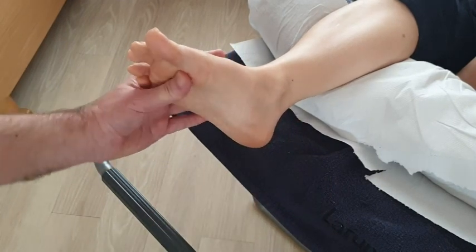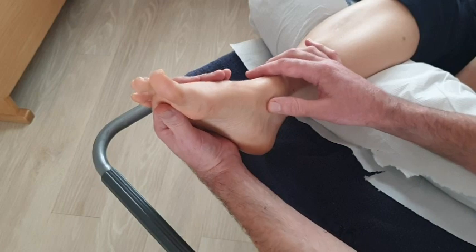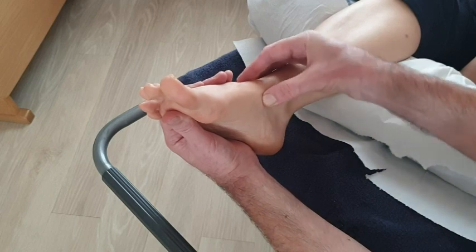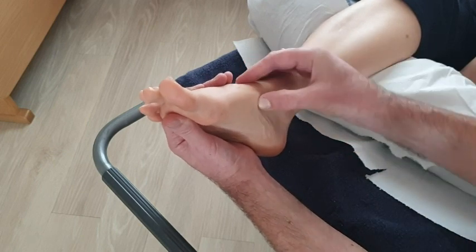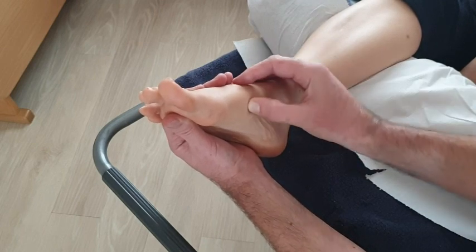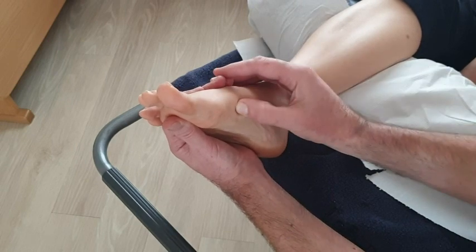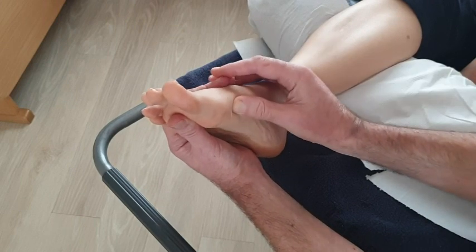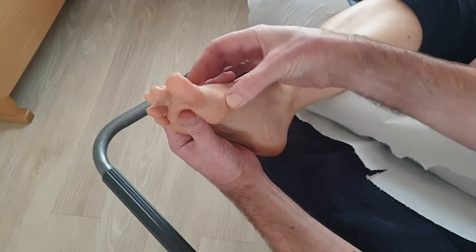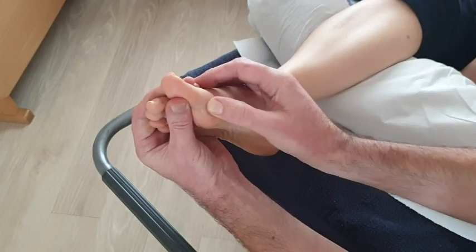And now, when we come around to the other side, I'm going to bring that technique, and hopefully you can really see that push in, roll up, roll down, push in, roll up, roll down. It is slow, it is deliberate, it is very thorough, this technique. Your clients will be able to really, really feel the spine being worked in a most thorough manner.